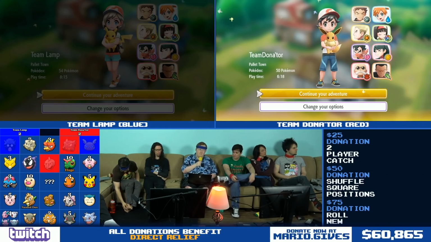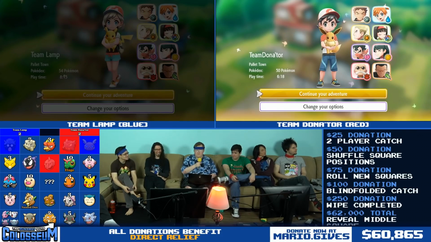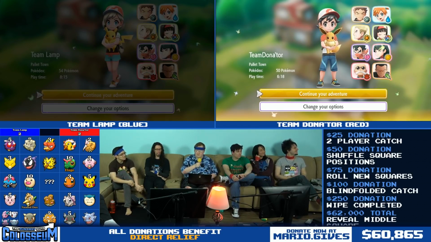Now, this is perhaps the most devastating one. This is clear all of the completed squares. In this case, we each have 2 points. Well, for $250, you can wipe those squares away. However, it's important to note that the score does remain. That does not reset score. So that's very powerful. Very powerful indeed.